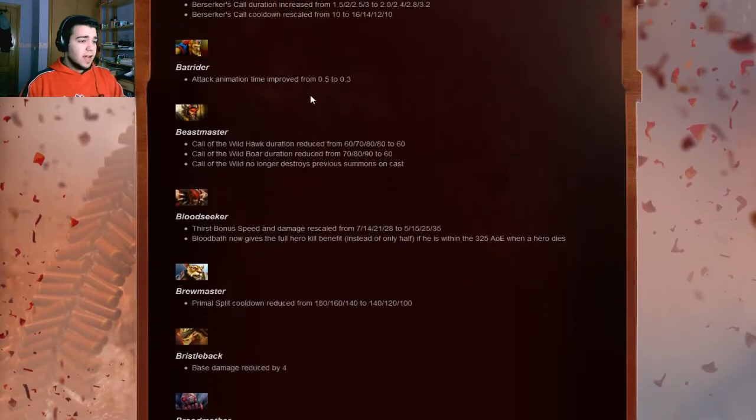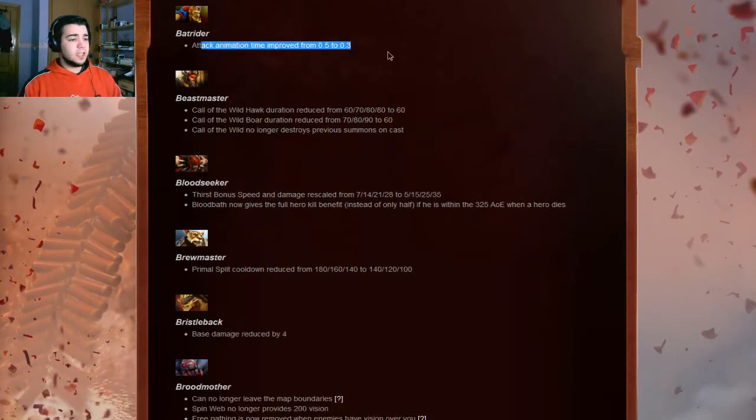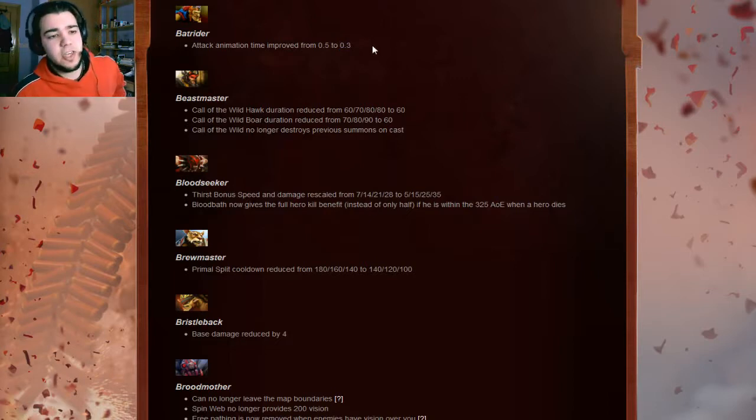Okay. Batrider, attack animation time improved from 0.5 to 0.3. I really think this one was needed and is very, very nice to have. What this change is going to do is make Batrider stronger as a laner. If you want to jungle with Batrider, you don't really care that much, but as a laner, on the middle lane especially, the attack animation is improved. That means you will be attacking faster, because I think the hero's attack animation right now, 0.5, is very slow. Well, we are going to have a 0.3 seconds attack animation, which is better. This will make the hero stronger for the lane. If you go jungle, you don't care that much.